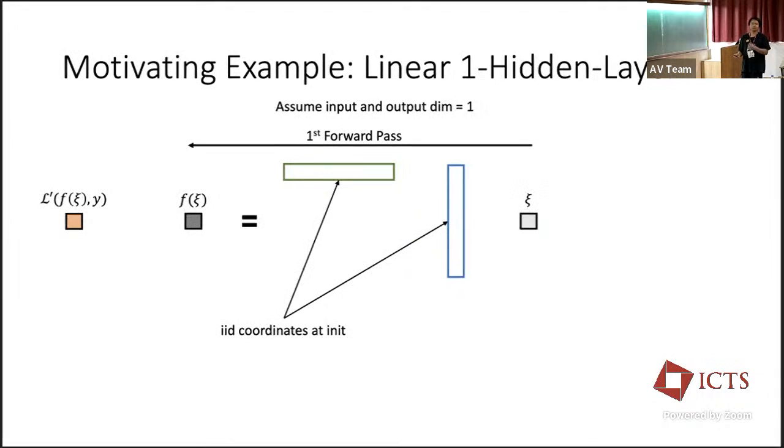via vector-vector product, you have a law of large numbers behavior if you scale things properly, where f of x will essentially converge to some deterministic number. So the fluctuation of f of x around its limit will vanish as width becomes large. This is just a law of large numbers. The law of large numbers comes from the fact that f of x is a sum over the entry-wise products of these two vectors. Right? So when you sum a lot of things which have non-zero mean, then you're going to pick out the mean of that sum.